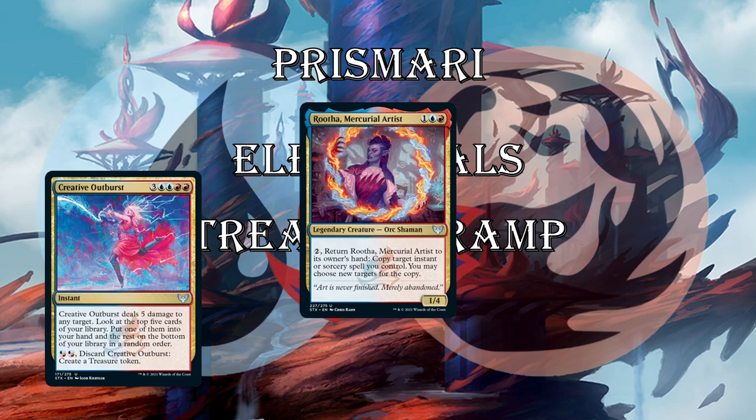But in addition to dealing 5 to any target, look at the top 5 of your library, put one of them into your hand, rest on the bottom of your library in random order. So you can go find your more expensive spells and really dig for those impact spells in Prismari. Really like this card a lot. You'll also see tap 2, discard it, create a treasure token. I don't really like that ability, but I can see if you have lots of ways to get them out of the yard, that it could be okay. It could be useful as well to help ramp you or splash or whatever you need to do.